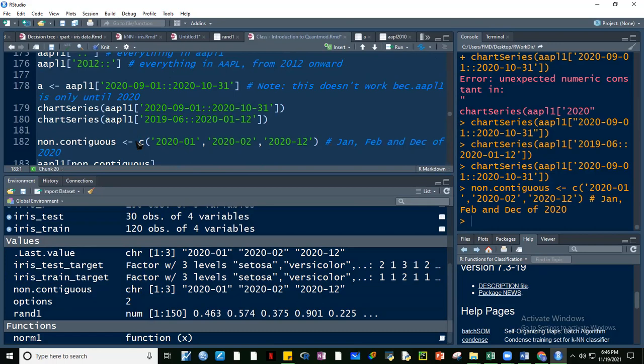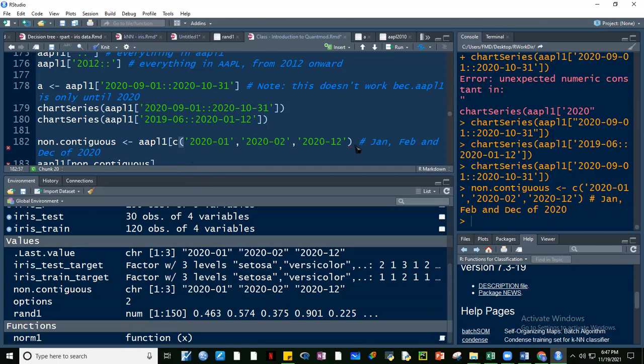Non-contiguous, okay. So this is wrong. This should be AAPL. Why is there no AAPL here? AAPL1 and brackets. Subset that. Apologies, guys.